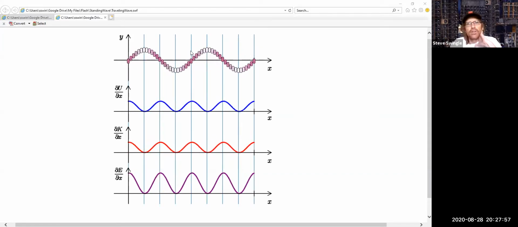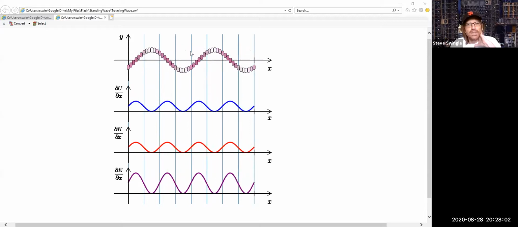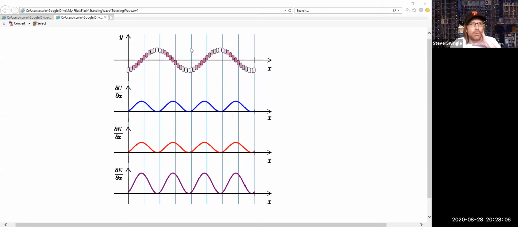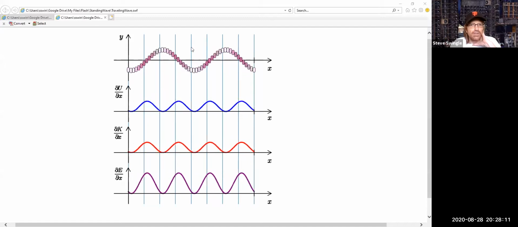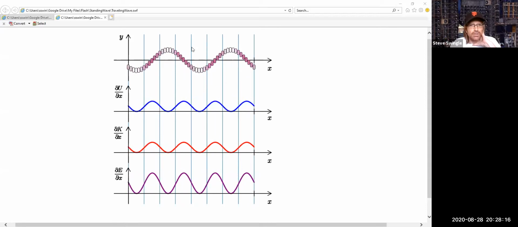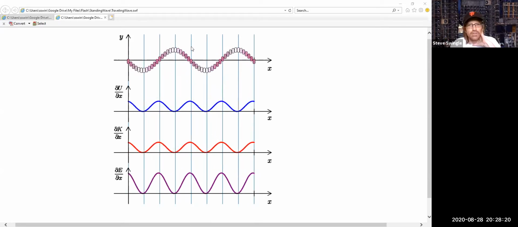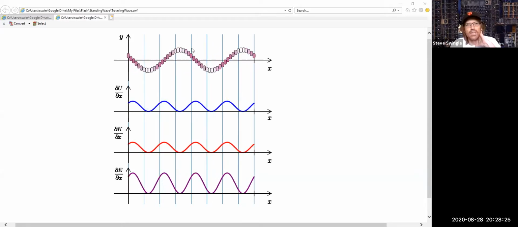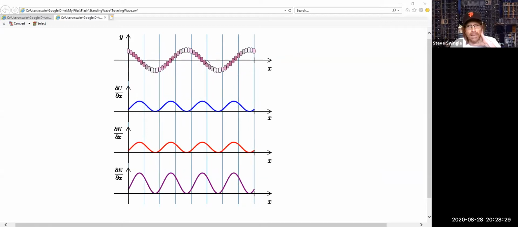But you might wonder, well, wait a minute, in a spring, when something's fully displaced, that means it has the most potential energy, right? Because the spring is stretched the most. But at that location on the string, as the peak crosses where the mouse is here, you can see the adjacent pieces of string are not really pulled far apart from each other. So there's no real stretching of the string at those locations, so there's no potential energy at those locations. The potential energy is actually at the same locations where you have the maximum speed.